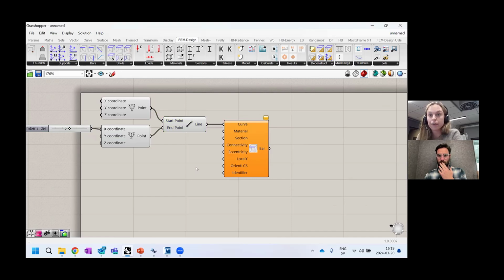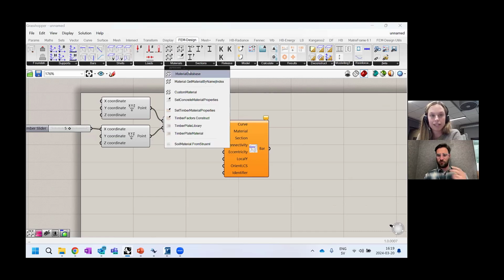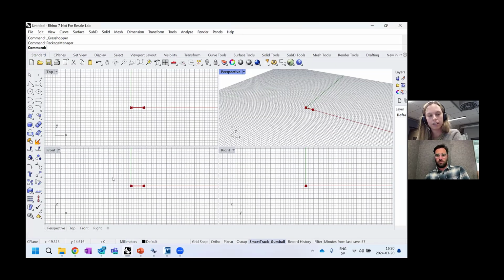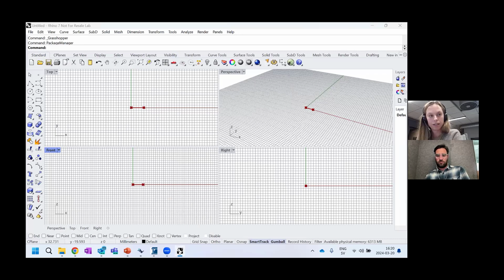And the second thing that we'll need is a material, and we'll find that here. So we're going to choose the component material database and place that on our canvas. Okay, just took a minute.